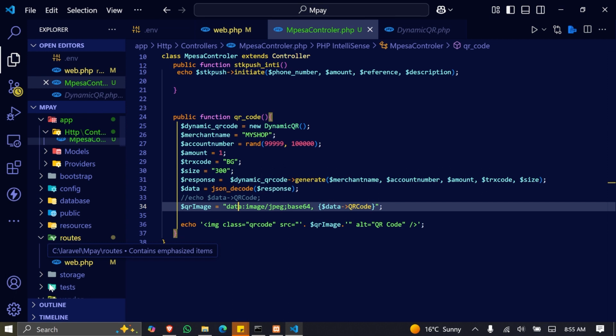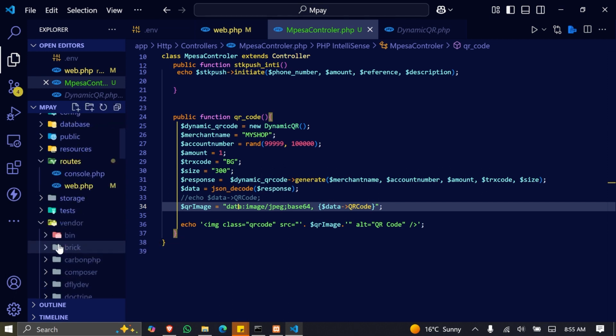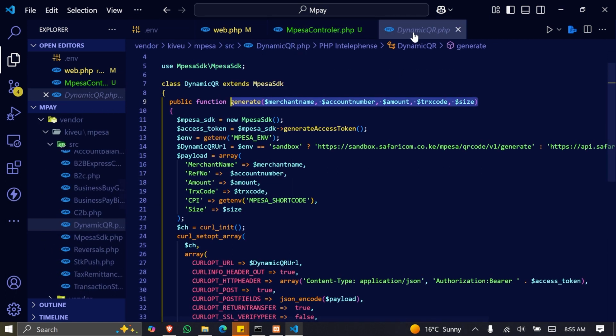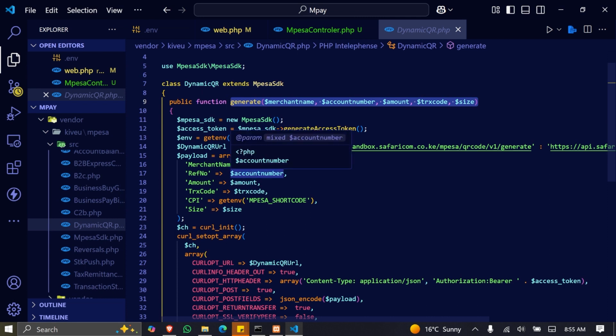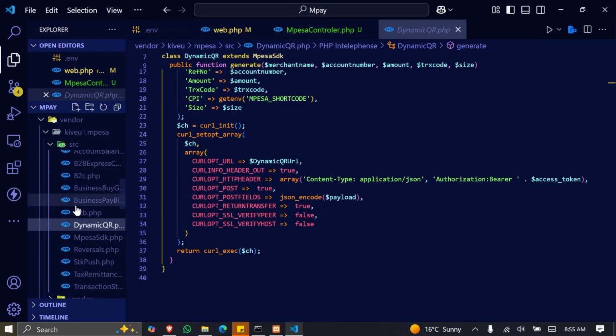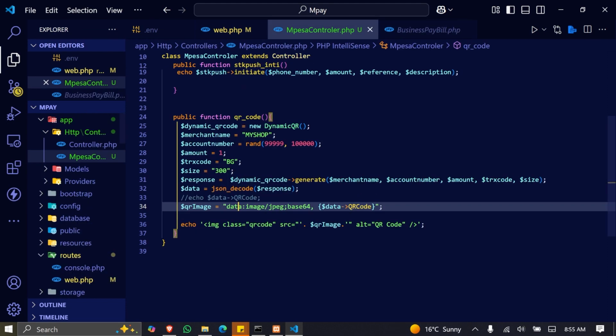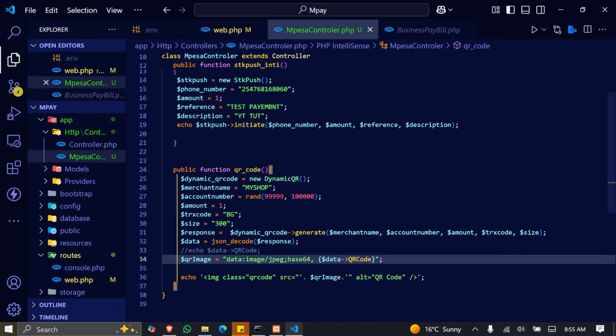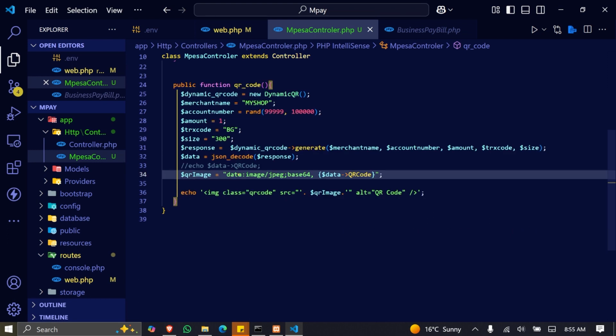So what you just need is how you can access it, and then I'll write a blog about it and post it in the link description so that you can see how to consume the dynamic QR code with this method. I'm going to create this controller method, and I'll also post this code on my GitHub so that you can see.